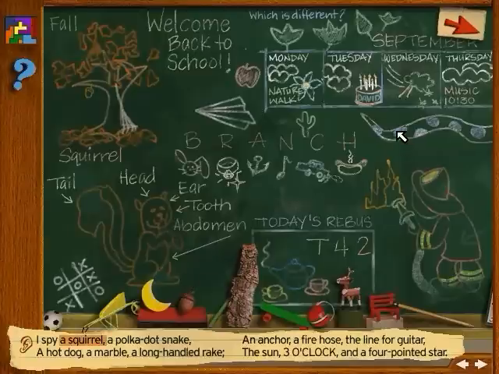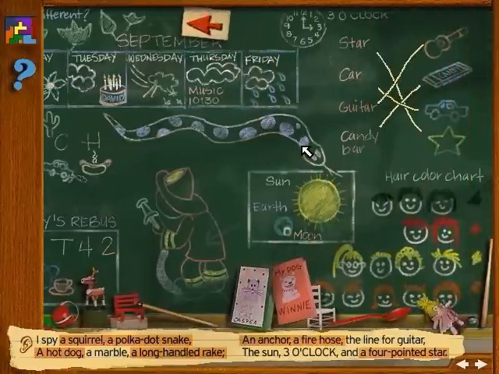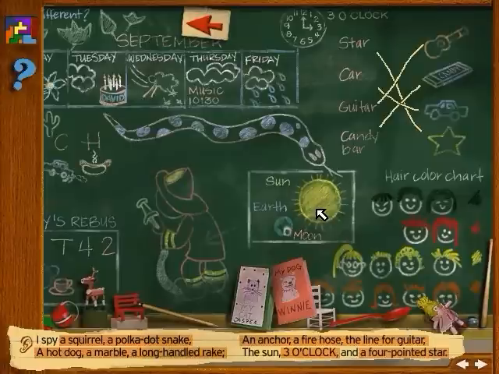A squirrel. A polka dot snake. A hot dog. A long-handled rake. A fire hose. An anchor. A four-pointed star. A marble. 3 o'clock. The line for guitar. The sun.